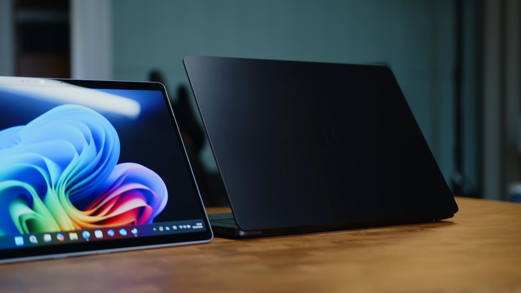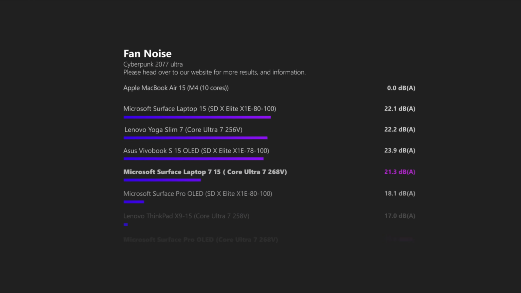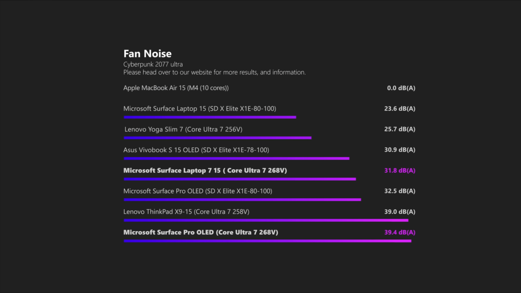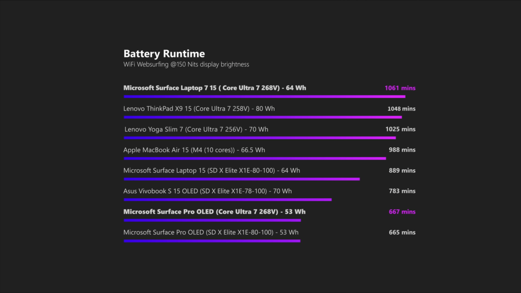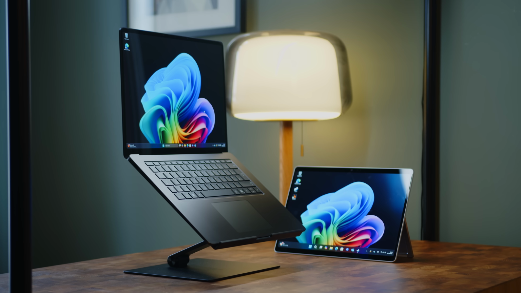The situation is reversed though in the Surface laptop, which is louder than its Qualcomm counterpart in our load average measurements. Under prolonged use, simulated in this case with Cyberpunk and our stress test, both Surface Pros are on par and very audible, while the Snapdragon Surface laptop is the quietest of them all. Away from the wall, the Surface laptop with the Lunar Lake SoC has the edge and scores a very, very impressive lead over its Snapdragon-powered counterpart, while both of our Surface Pros netted us pretty much exactly the same runtime. So any given CPU or SoC in this case does not automatically say a lot about what you can expect when it comes to your individual experience.